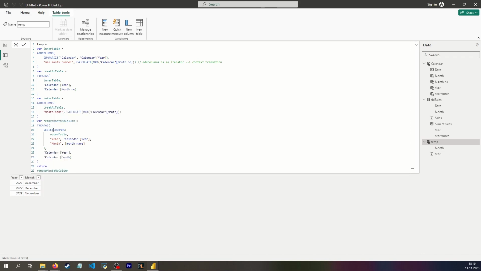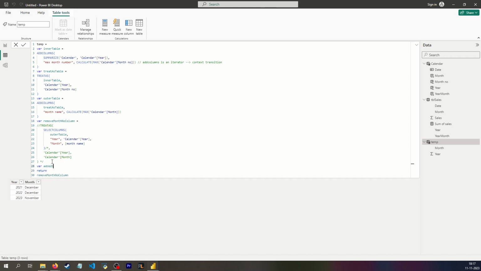And I could do this select column all the way at the end, and it doesn't really matter, but this way you can see TreatAs being used again. If I were to remove this TreatAs portion, actually, I guess it works right here, but I think when I add the new column, then it will break. So that's a bit of a spoiler, I guess.